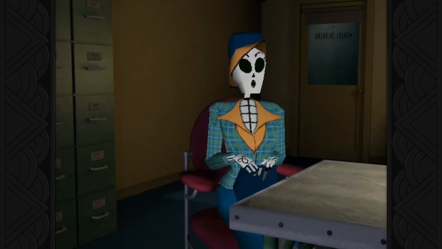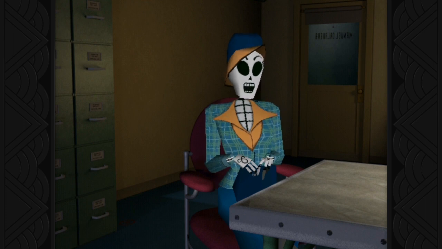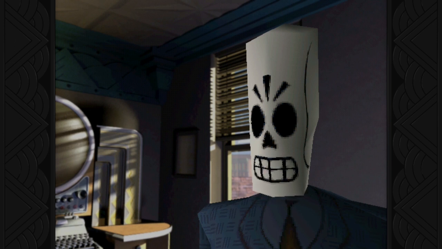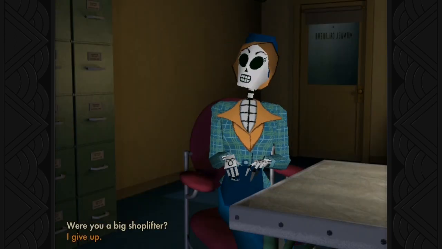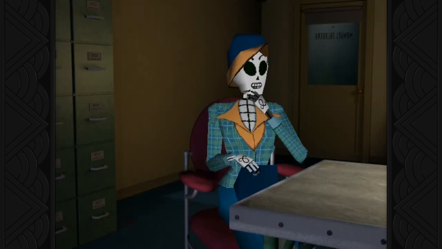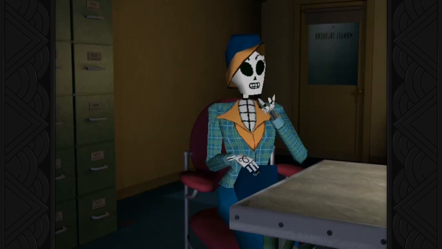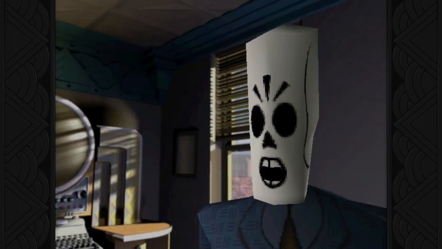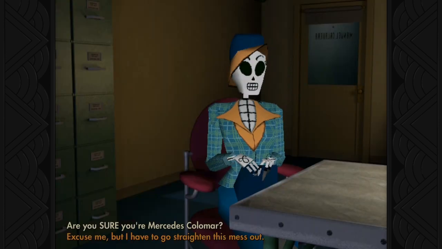Mean to animals? Do not choose I give up. Whatever you do, do not choose that. Just keep choosing these random options until you run out of options to ask. Were you a big shoplifter? Once you've asked them all, he himself will say I give up. That's when you know you got it right. So just keep asking those random questions. Again, do not give up until you've asked all of them.